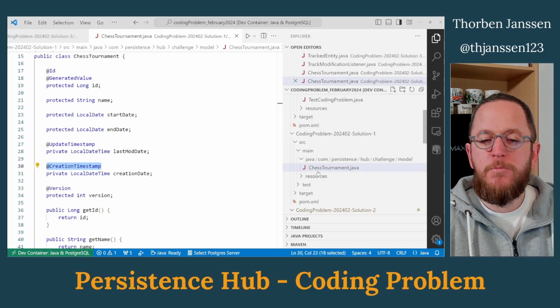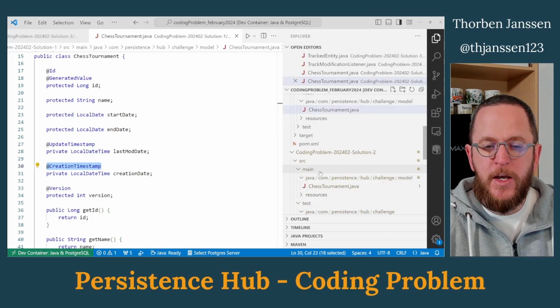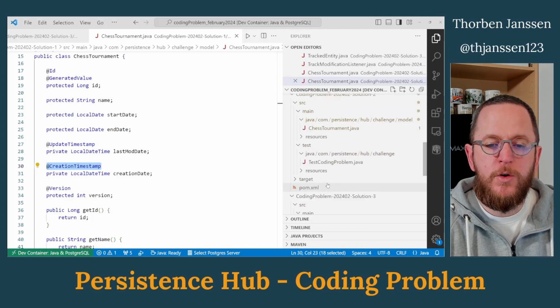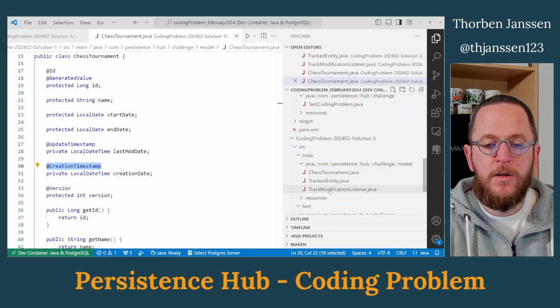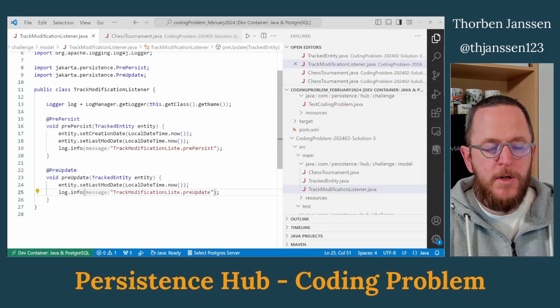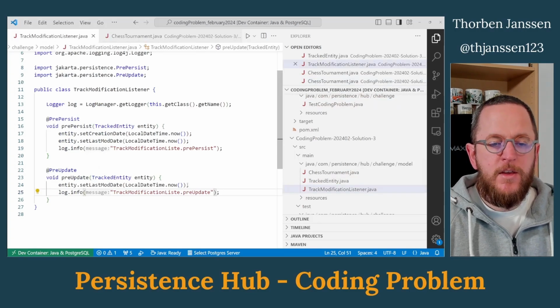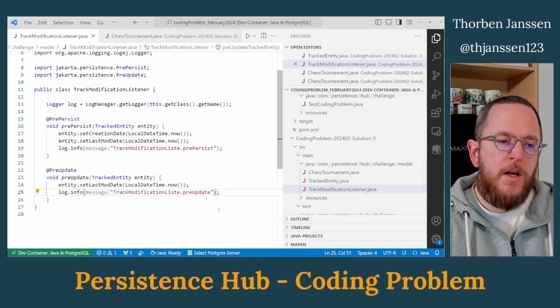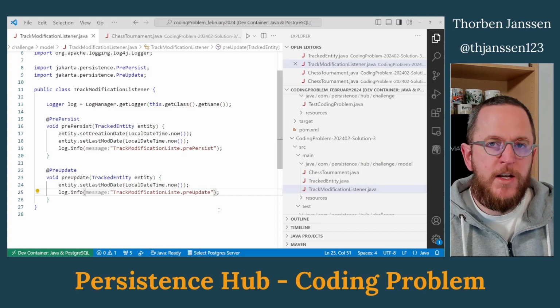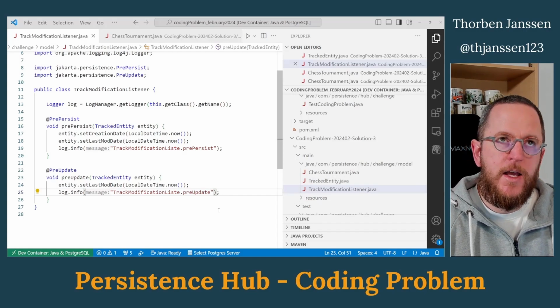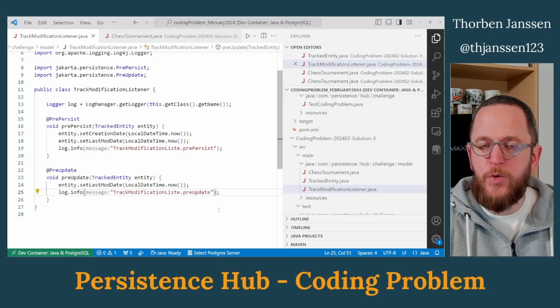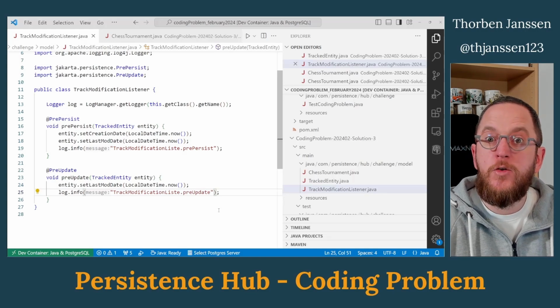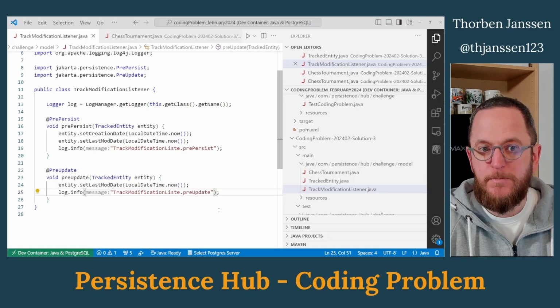If I need a little bit more flexibility, then I usually prefer the listener-based approach, this one here, because by introducing the interface and the listener, I can provide a solution that I can easily add to various different entity classes. And that is usually required in these cases.